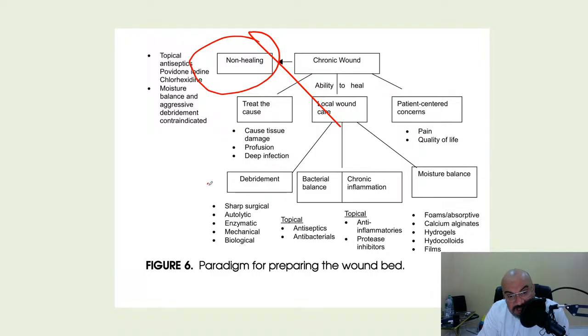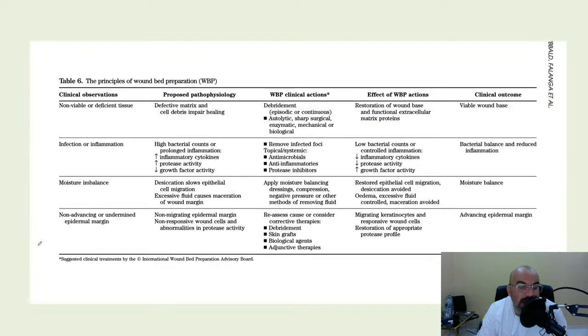At the beginning, they called it debridement, so it was DIME, but then it changed to tissue management, not only debridement, because tissues can be managed in more than only debridement. Then the bacterial balance and load, which has now become infection management, moisture management, and also epithelialization or wound edge. This is how clinical observation can be classified to determine the condition of the patient and the barriers for the wounds to heal. The first barrier for the wounds to heal is the presence of unwanted tissue, non-viable or deficient tissue.